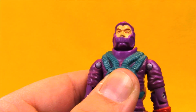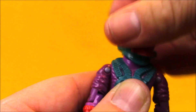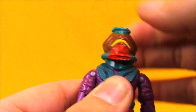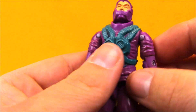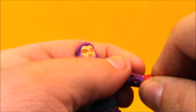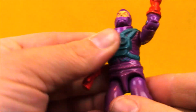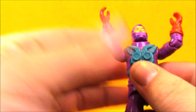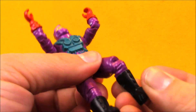Toxo Viper has standard G.I. Joe articulation. With a ball joint at his head, it lets him look up and down and around to the sides. Of course, once his helmet is on, that articulation point is not accessible. His helmet has slight movement to it, so it's almost like the head is still articulated with the helmet on. He has shoulder swivels and hinges, a swivel at the bicep and a hinge at the elbow. He's got an O-ring that holds his body together, which lets his torso pivot. The way that attaches to his hips allows them to move out to the side and forward and backwards. And then he's got bends at the knees.